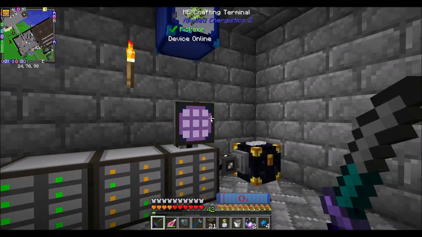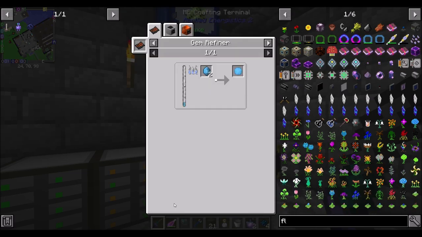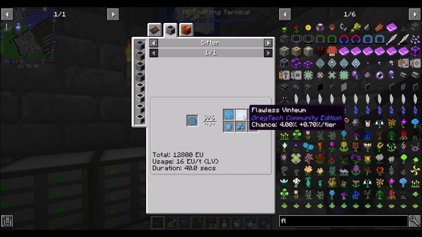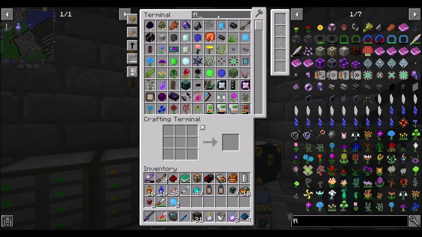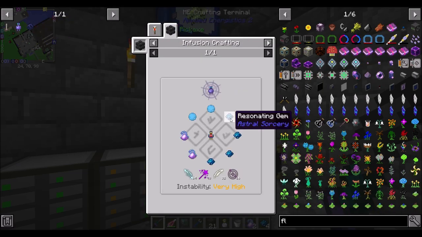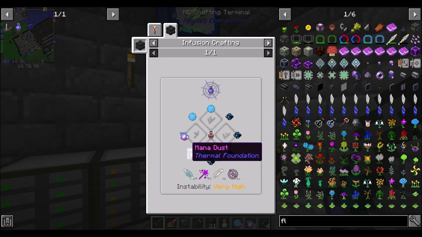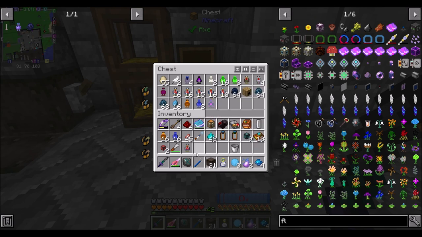So that's two flawless Vintium, which I should have, because flawless Vintium is not quite as rare as the exquisite, right? Exquisite was super rare. I got one of those from like two stacks of Vintium, but flawless is a 4% chance. So I had like 10 of those laying around. But we should, of course, have an extra one because we're doing some very high instability here. Four resonating gems, two mana dust. I'm going to just cross my fingers that it goes well. I'm not going to make extra resonating gems, nor will I make extra mana dust. If it goes poorly, shame on me.